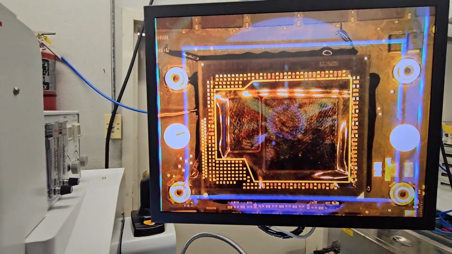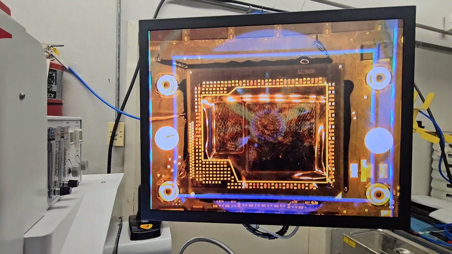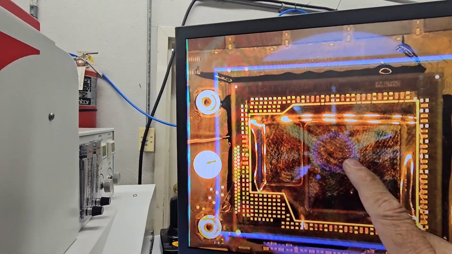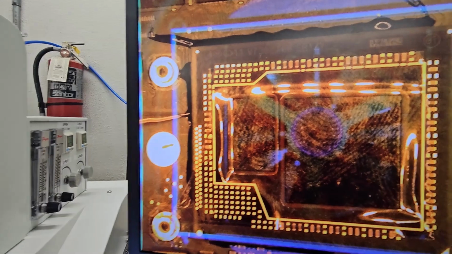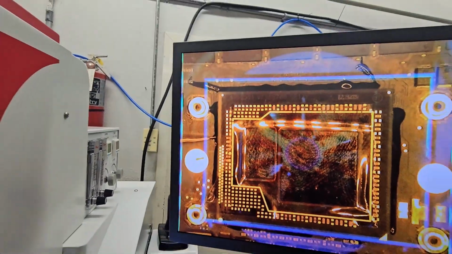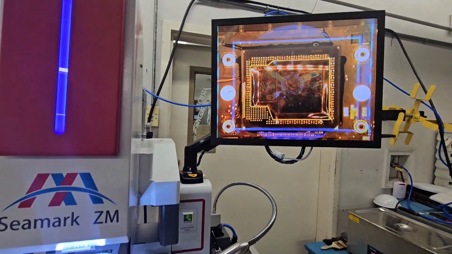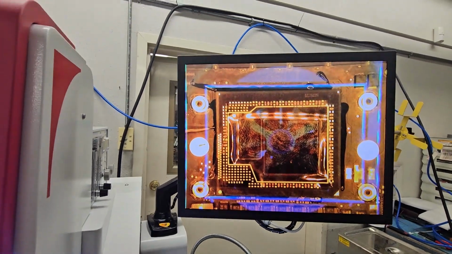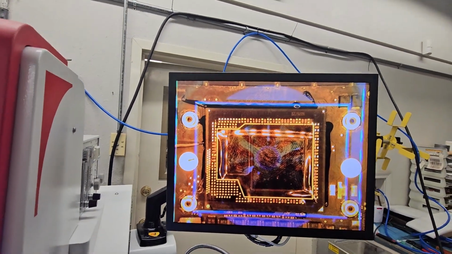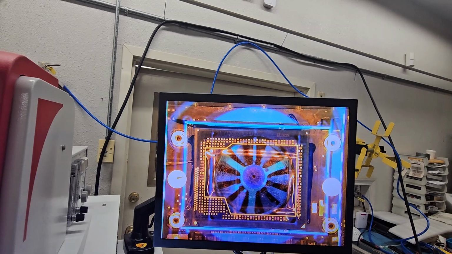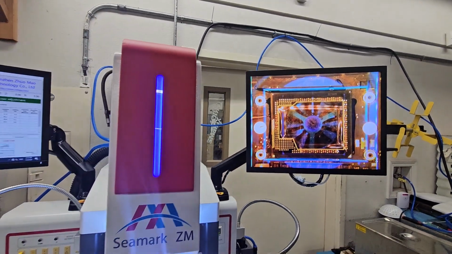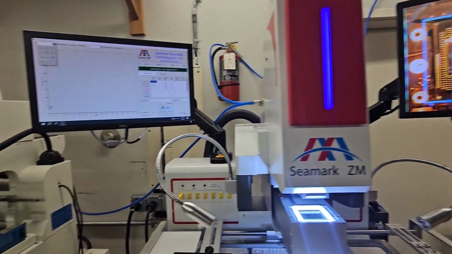We can line our component, which is in gold, into the nozzle, which is in blue. You can see our pickup tube here in the center is over the die. We fine tune our adjustment here. Looks good. We can adjust our line. We want to make our pickup tube a little bit bigger so we can see it there. Okay, so we're centered into the nozzle.